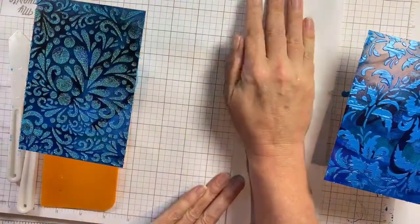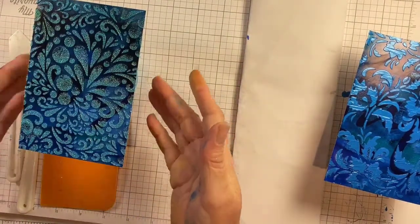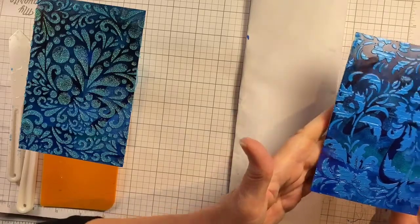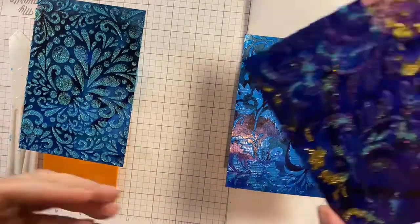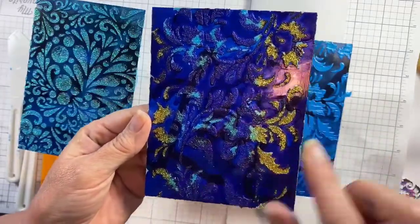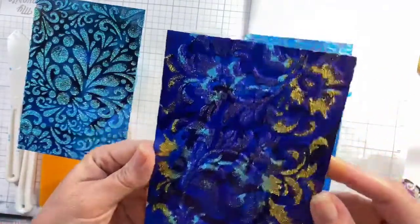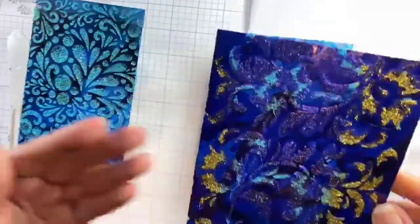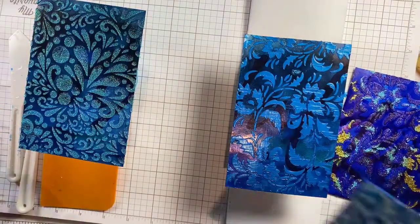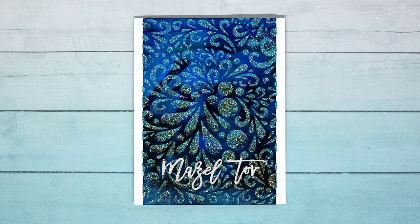So I'll cover up the wet glitter paste again and let you get a good look at these. The blue on blue tones are stunning. So think about mediums that you have that might match a piece of junk mail, or in this case, a piece of junk mail that I colored with alcohol ink prior to adding the pastes. So this is where you can see that alcohol ink soaked in under the glitter and colored those elements of that card. It's much better to just either put the alcohol ink on or just leave it blank like I did in the other sample.